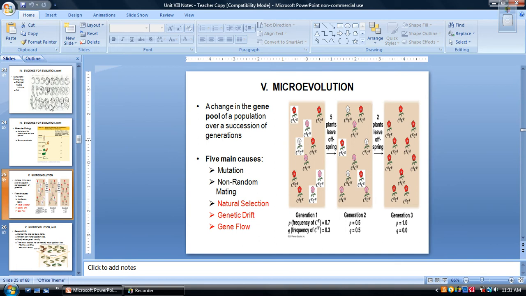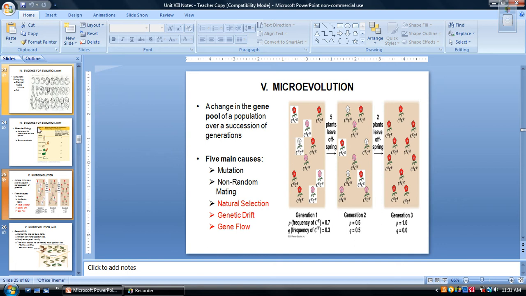When we left off in class last time, we were talking about evidences for evolution. If you remember correctly, the evidences that I presented to you in class were direct observation, fossil record, biogeography, comparative embryology, homology, including vestigial structures. Then we talked about convergent evolution, and lastly we ended with molecular biology, or the similarities in DNA, proteins, genes, and gene products. So make sure that you know all the evidences for evolution.